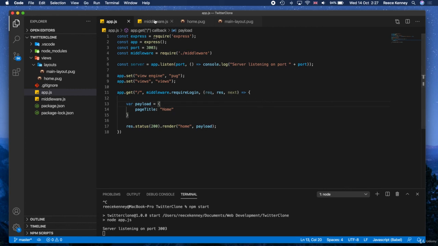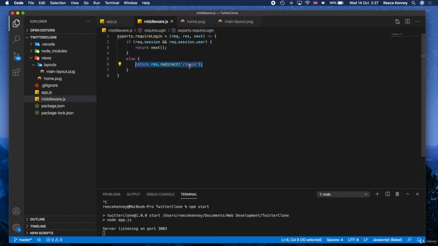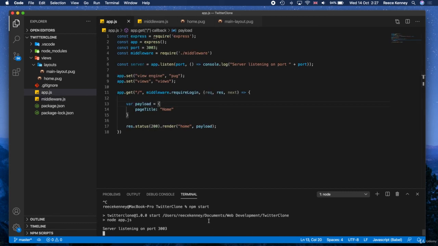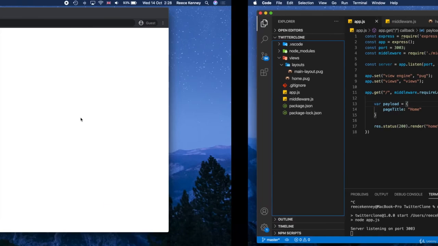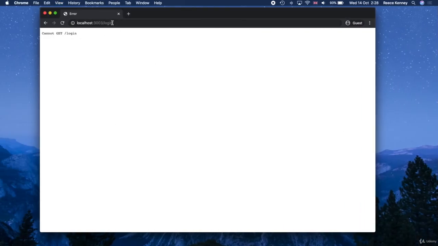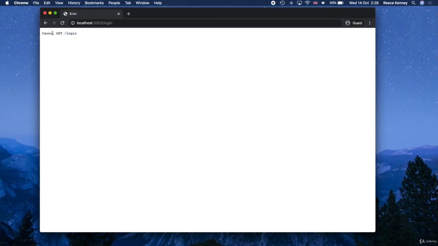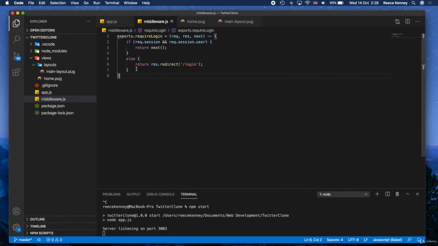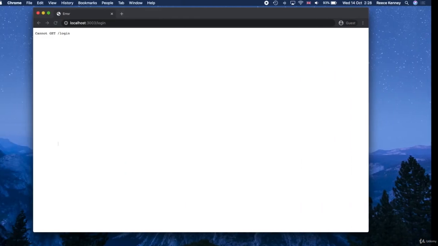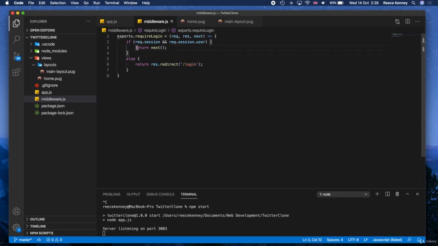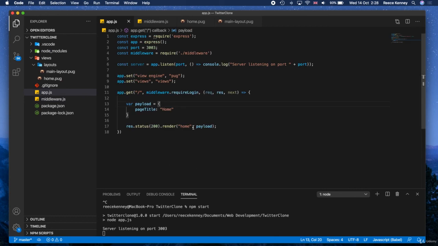So let's give that a try. Now we are going to see an error because we don't have a login route, but that's okay. We'll know if it gets to that point or not. So I'm going to start this up, and then I'll go back to here. I'll refresh the page, and because we're seeing "cannot GET /login", we know that it got redirected to the login page right here. So we know it executed this successfully. Obviously, if we did have the login route, then you would see the login page, but for now, we know at least it's hitting this part. As soon as we create this, it will be good. The main thing is we want to check that it didn't get to here and that we aren't seeing the home page because, like I said, we're not logged in.